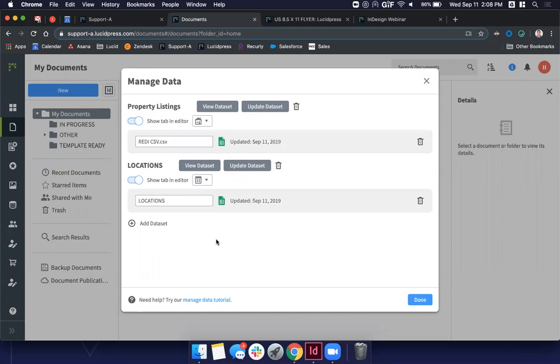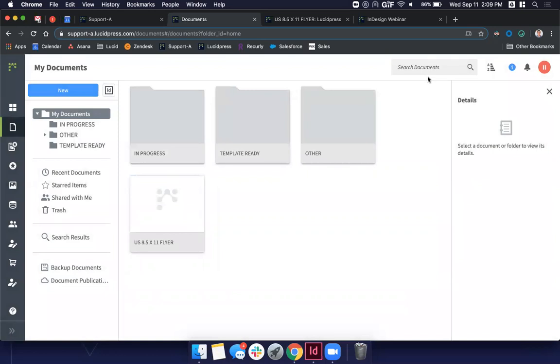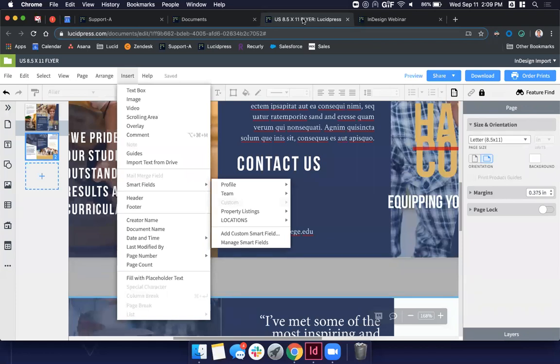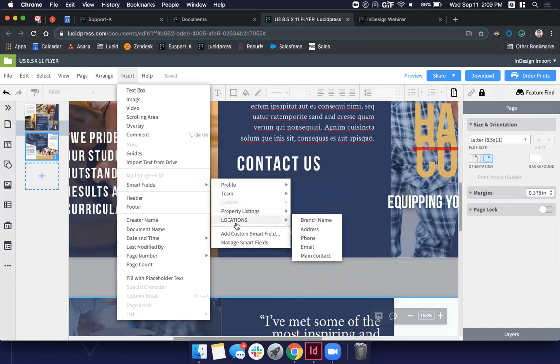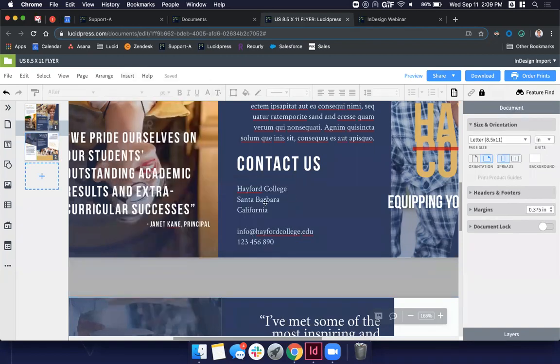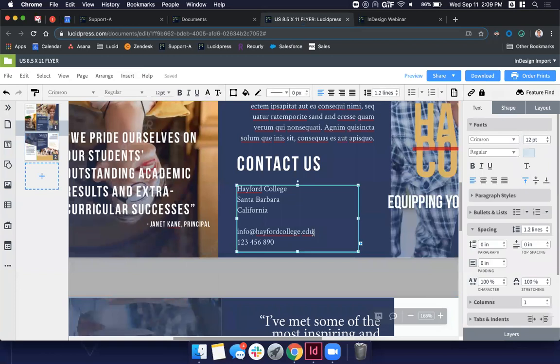I honestly wish I had more time to review data automation, but I'll send an article that is very in-depth on how to use data automation and different ideas of what you can use it for. I just wanted to give you a little taste of what is available and how you can connect it. So, any questions with these 4 types of smart fields? And if not, here is how you would add a smart field to your document.